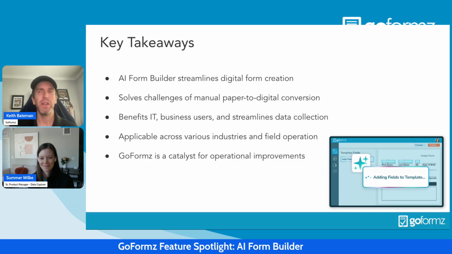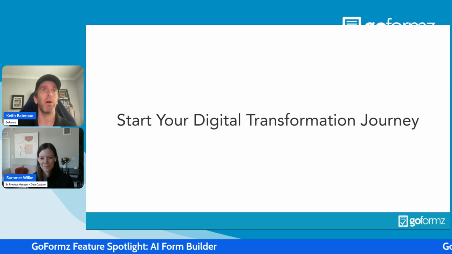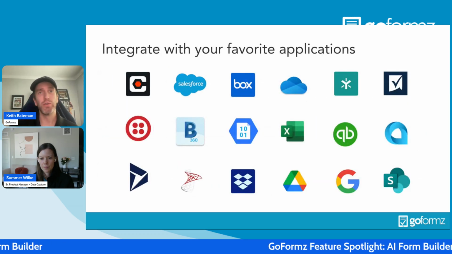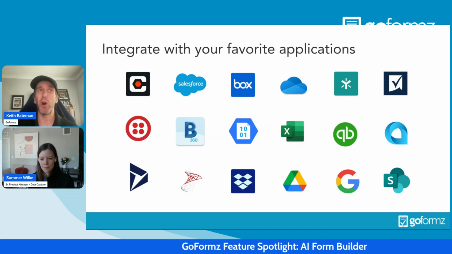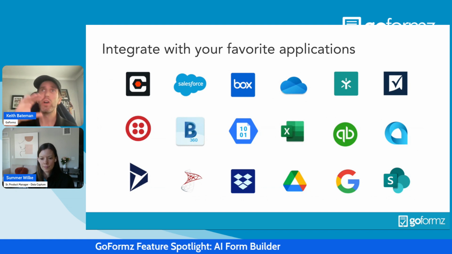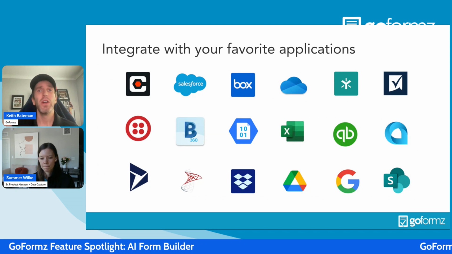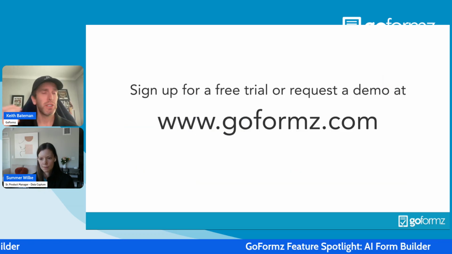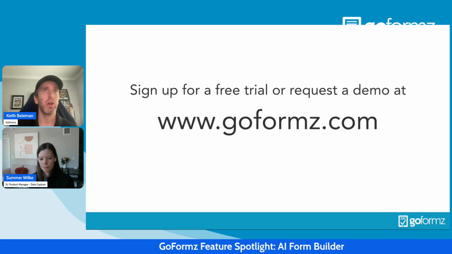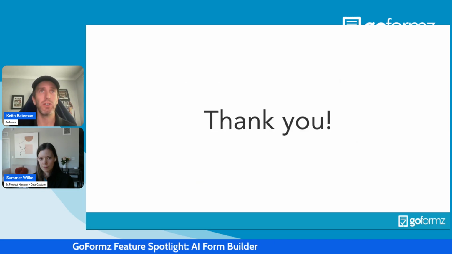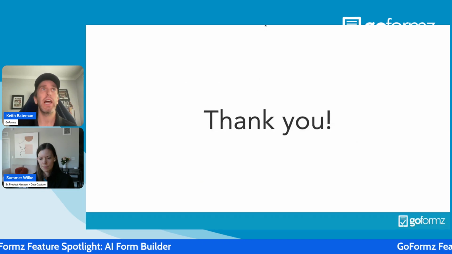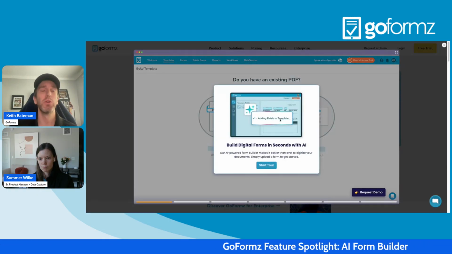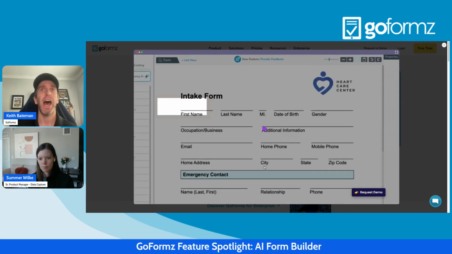So really try this feature today. And if you have questions about where to try it, or the use cases, remember, you can integrate those forms with the data tools that you're already using, whether they be Salesforce, Procore, Smartsheet, Ignite, Excel. All those tools are available to you. And all you have to do is go to GoFormz.com. You can start up a 14-day free trial. You can explore on the website, test out that AI form builder for yourself. And really, like I said, you can go to our website right now. You can even take a tour of it and do a more static tour of this, but you can check out how that form builder looks.